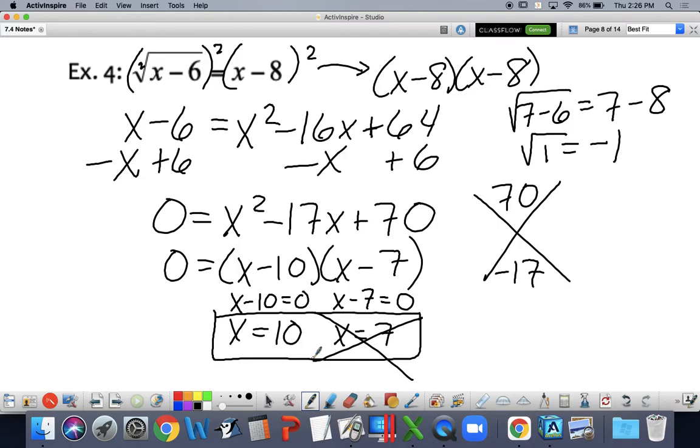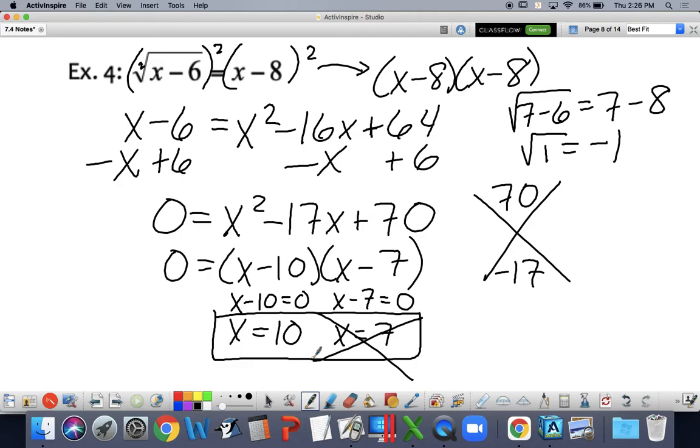So here's just a little tip. When you first look at your equation, if you have an x on both sides of the equal sign, it is more likely that you will run into an extraneous solution as you solve. So just think of that like, oh, there's an x on both sides, bing, I might have an issue when I get to the end. You still have to solve it the same way, it's just you have to double check those answers.